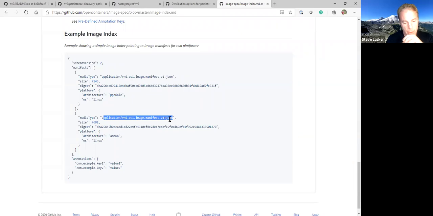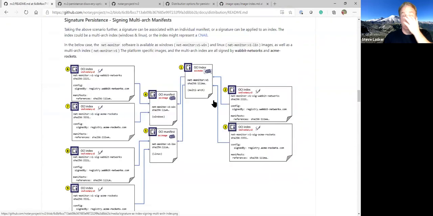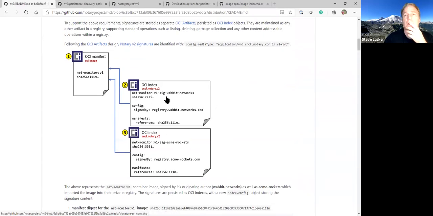Right, which thread do I pull on? Let's say we go with this proposal. Let me use this one here. You would still want to. I'm suggesting you still want to push the signature as something else, because we always want to have immutable objects. If I'm pushing a second signature, as in this case, I don't want to update this index. When Web Networks authors the NetMonitor software, they might push it and immediately push the signature, that's fine. But when it goes to Docker Hub, they should be able to add a signature without changing this one. And when Acme Rockets wants to pull it into their registry, they should be able to add a signature without impacting this or the other one.